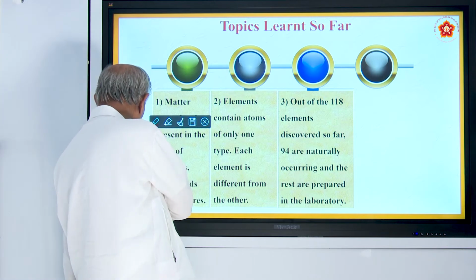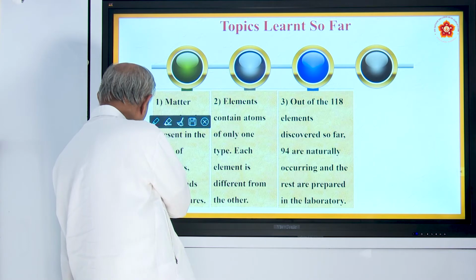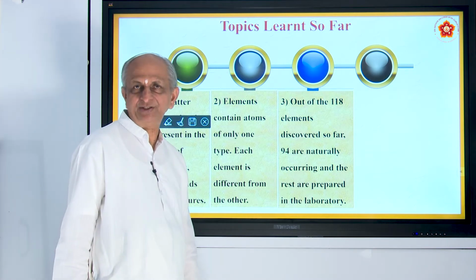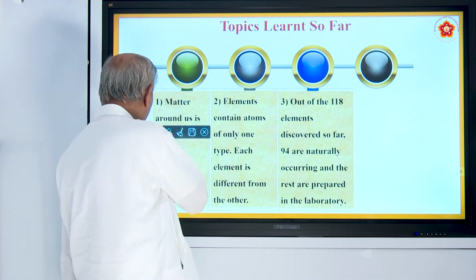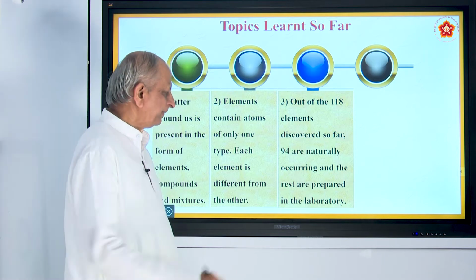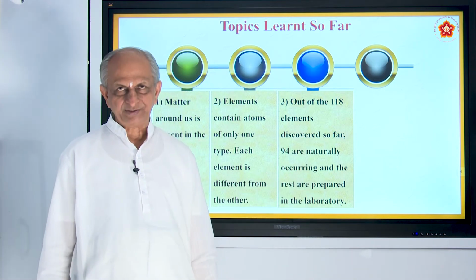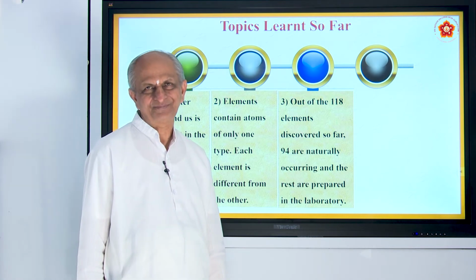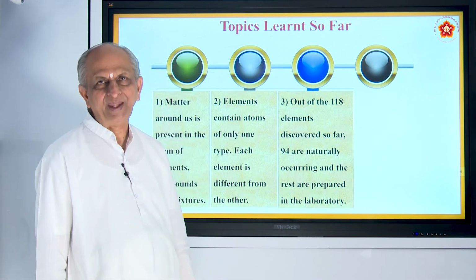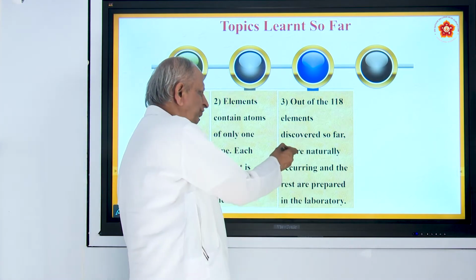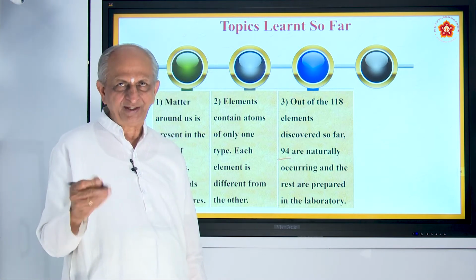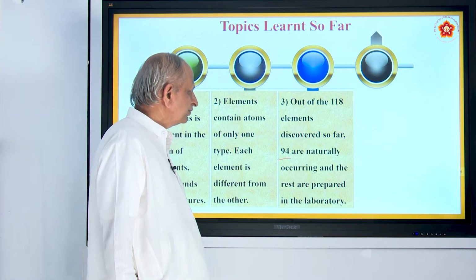So what do you mean by naturally occurring? We may find it in the atmosphere, is it not? For example, oxygen is in the atmosphere, nitrogen is in the atmosphere, like that, and some are prepared in the laboratory. For example, you have heard about radium. It is prepared in the laboratory. It is a radioactive element. Polonium, actinium and so on. So most of them are naturally occurring. It may be in the gaseous state or in the solid state or liquid state. Okay. So that is the thing we already studied.